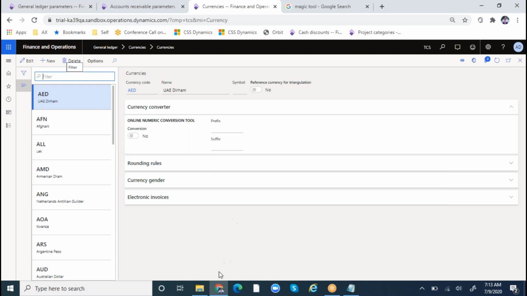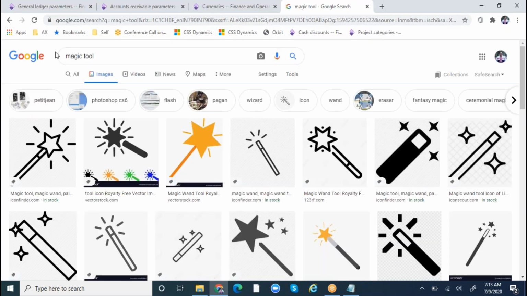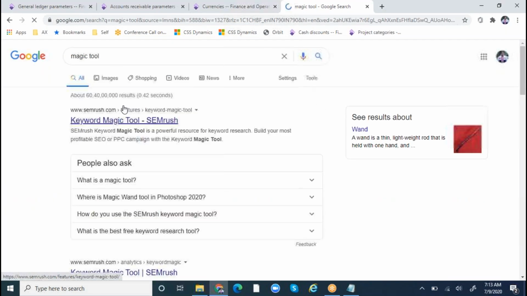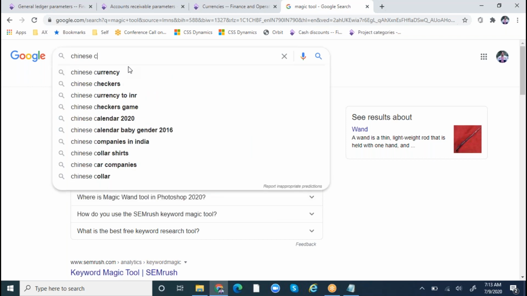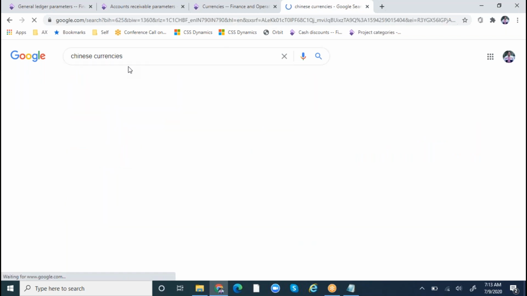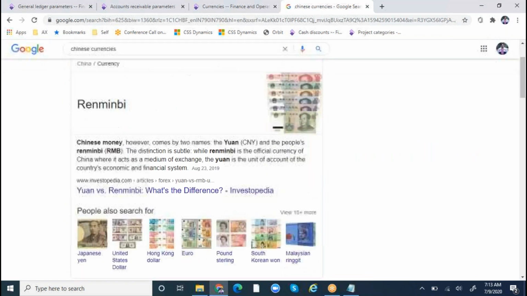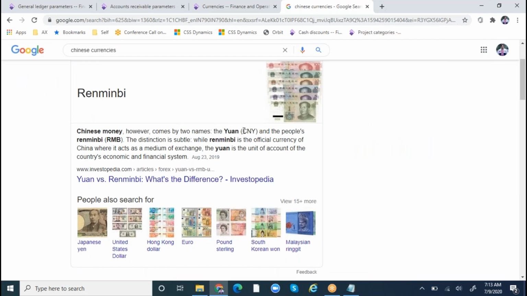Regarding currencies, I would like to tell one small piece of information. China has two currencies.